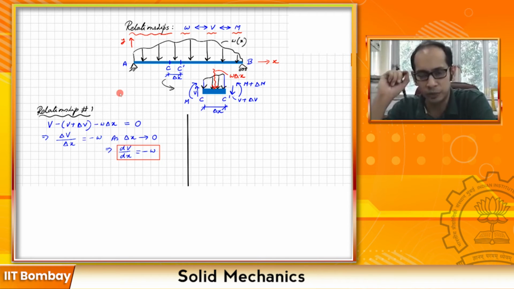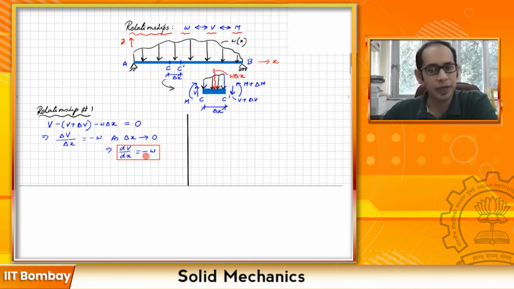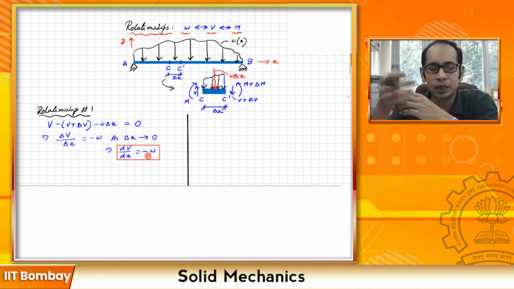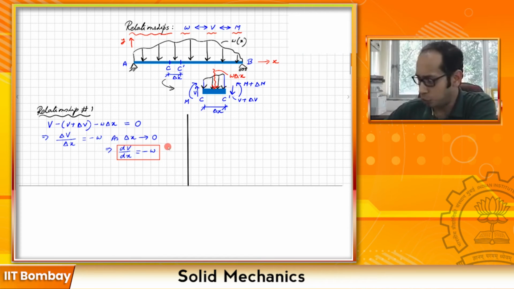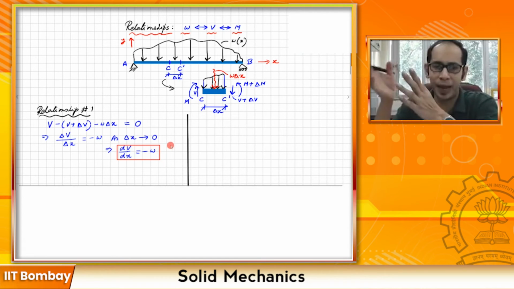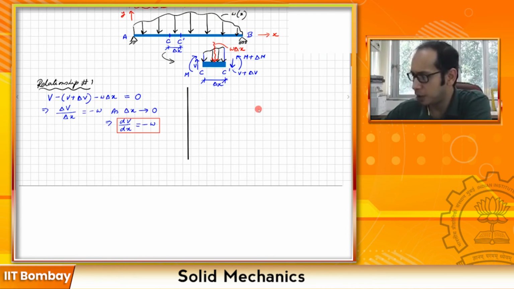Now, mind you, a very important point: this bears a negative sign because the W is acting vertically down. If W was acting vertically up, this would be positive. That's why, when you look at this relationship in different books, in some books it's minus W, in some it's plus. So let's make a note of that. But as you can tell, the magnitude is equal to the W that you get. So let's make a quick note.